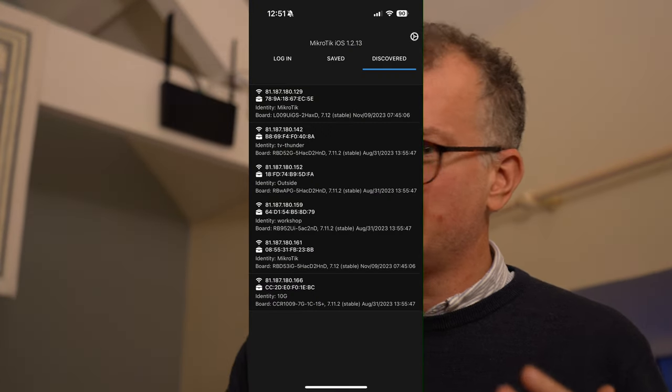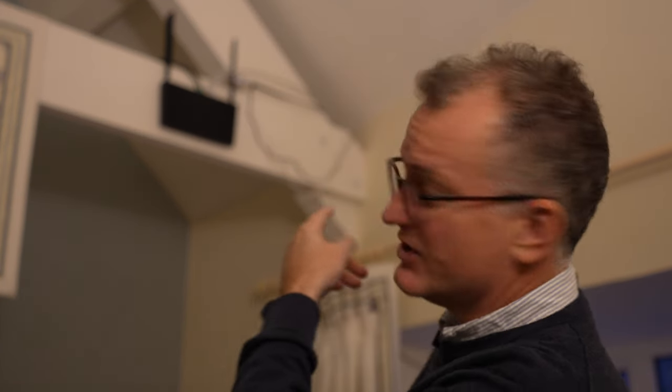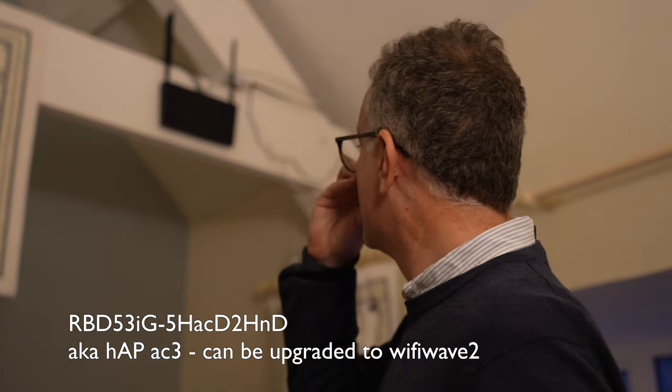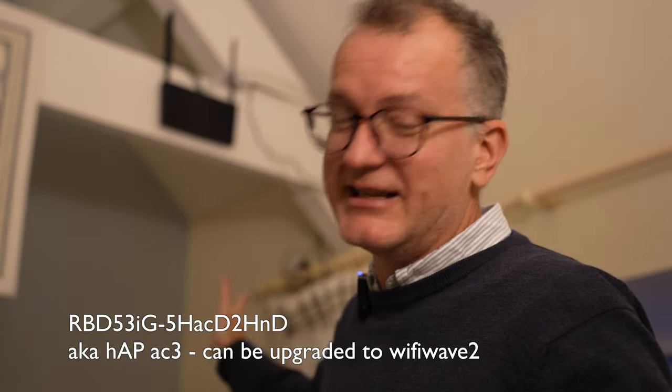I've been using Mikrotik in my family home for many years because of Capsman. It's a big house, it's a big property, I need several access points managed by Capsman, and it's been good. This is actually the main router up here, I think it's called the hAP ac3. So I thought I'd upgrade it because I needed another port.